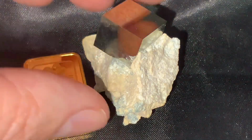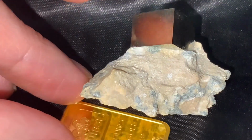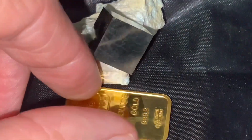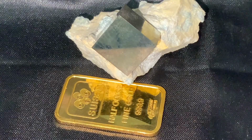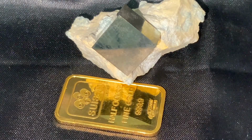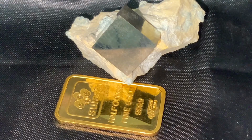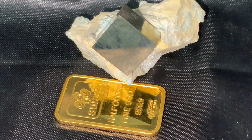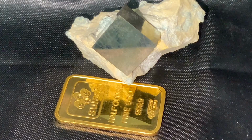So I think that's kind of the disclaimer here: it's pretty much invisible unless you have one of these atom probes, which you can use to discover, recognize, and identify the minute portions of the gold in there. But nonetheless, hey, that's just where we're at today in gold extraction, because how many tons of earth does it take to extract 1 ounce? It's a lot of earth for sure.